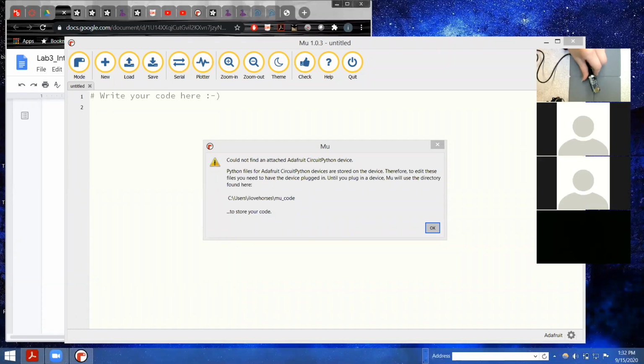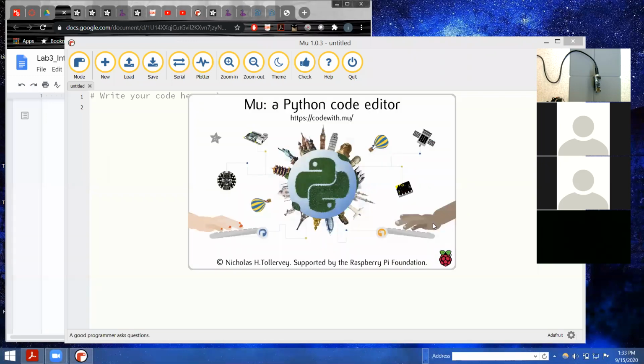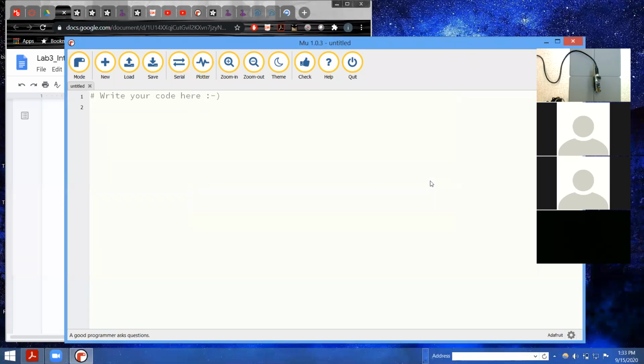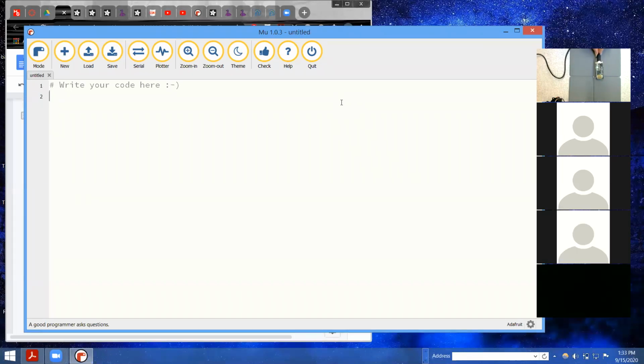Okay, so you can see this is the Feather board that I've got right here. It's connected to the micro USB. I'm going to plug it into my computer. Can you see the MU application and other files open? Are you guys able to see the MU screen? Yes. Okay, thank you.